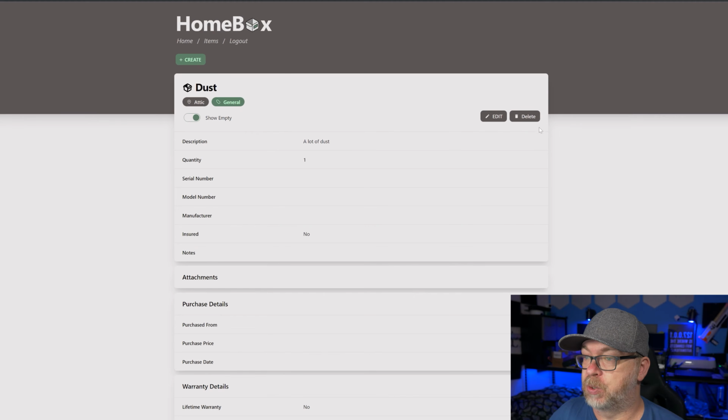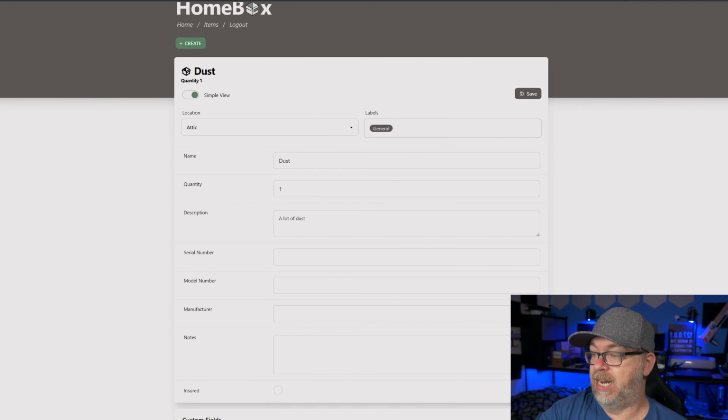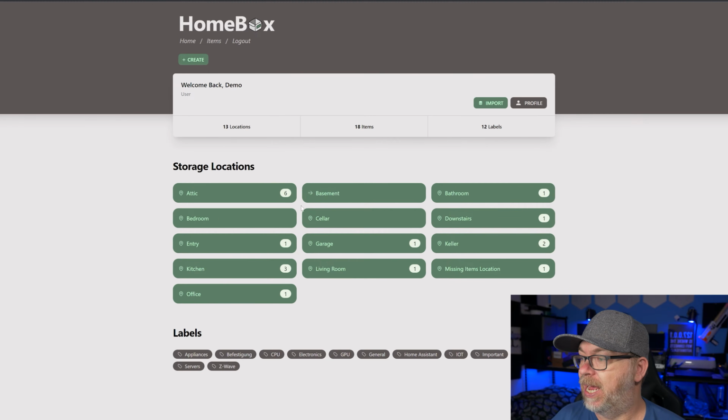And if we scroll up, of course, we can click edit, and we can actually edit any of this stuff that's in here. So very, very simple to manage. Again, if we come to the home page, we've got a ton of different locations here. I believe the initial install of this application gives us just a few locations, but of course, as they have shown here, you can add lots and lots of additional locations for your setup, because not everybody has the same layout or same setup in their home or small business or wherever they happen to be.